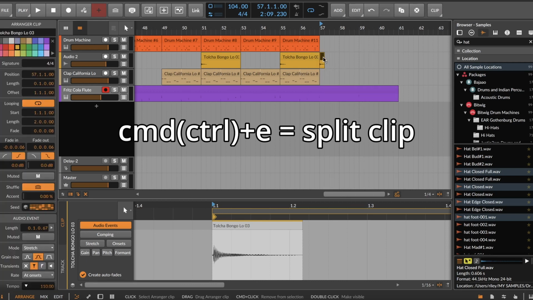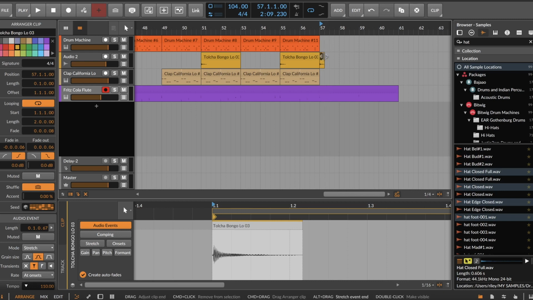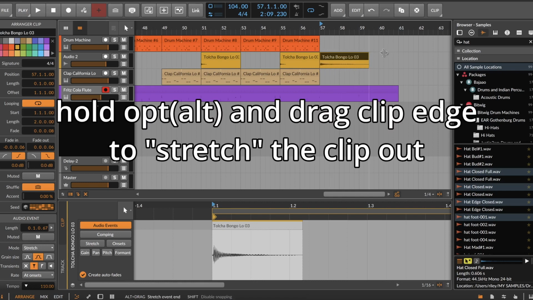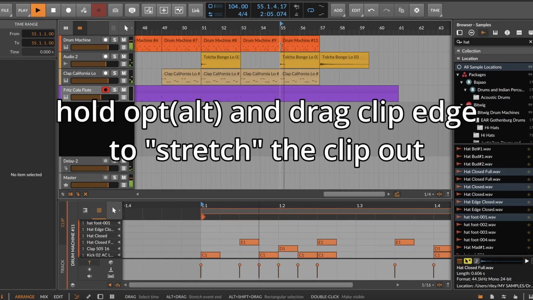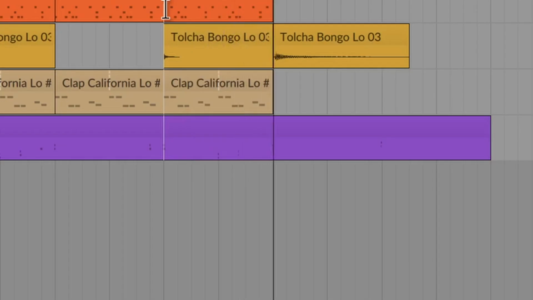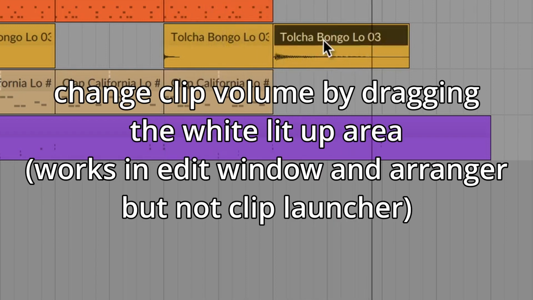In Bitwig, if I hold the Option key on the edge of the clip and drag, I actually stretch the time out for that clip. So listen to how that sounds. And a cool trick with audio clips: if you drag like this, you're going to turn that clip down.